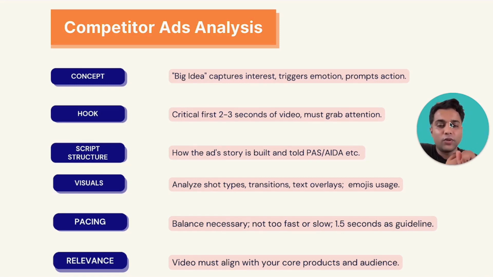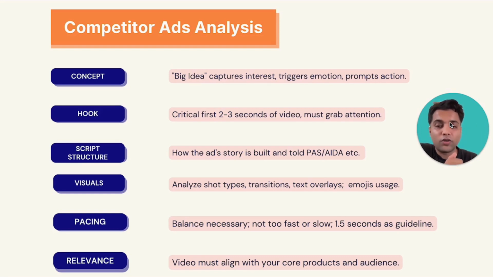What exactly is the concept talking about? Number 2 is the hook, right? The first 2-3 seconds of the ad, it must grab attention. How they're grabbing attention, visually, verbally, in the background, what's happening, we want to analyze that. Point number 3 is script structure. How is the story built out, right? Do they follow problem, agitate, solution framework? Do they follow attention, interest, desire, action framework, pastor, quest, all of those nuances in terms of the script breakdown?